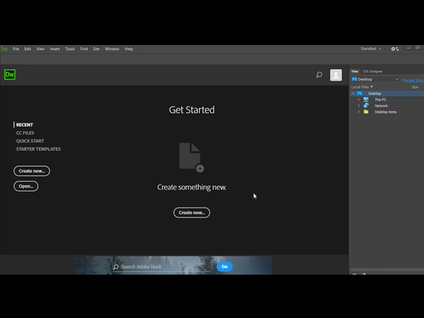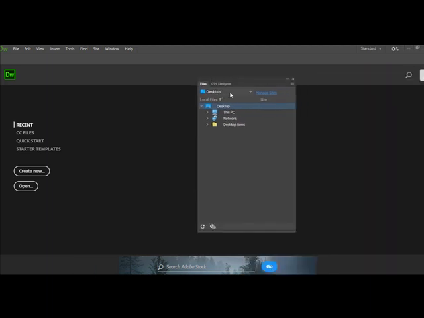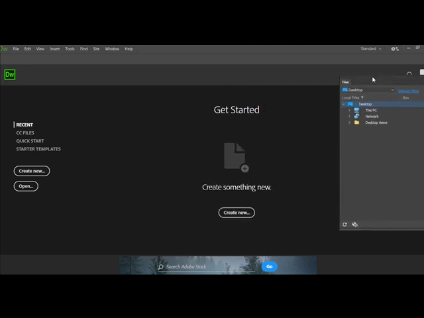It looks a lot like any other Adobe program, but a little different. You might have some extra windows open over here, but this is the main one that we want to use. If you want to close one, you can just click on the tab and hit close. Also, I'm going to dock that back.